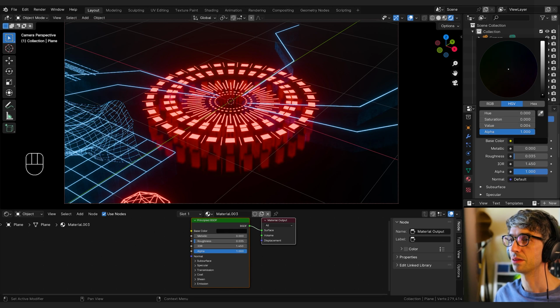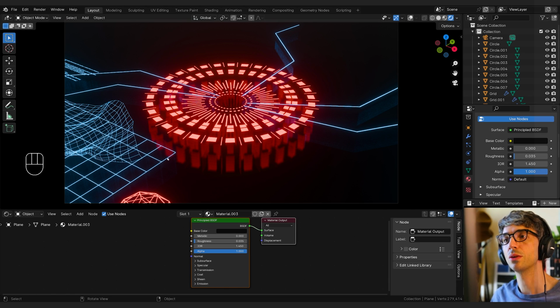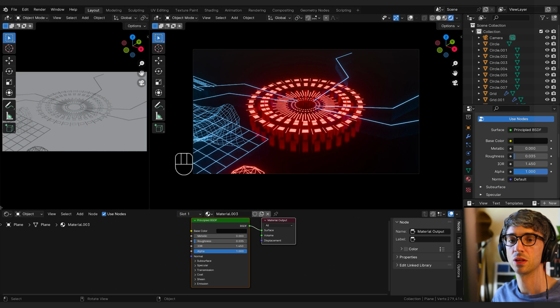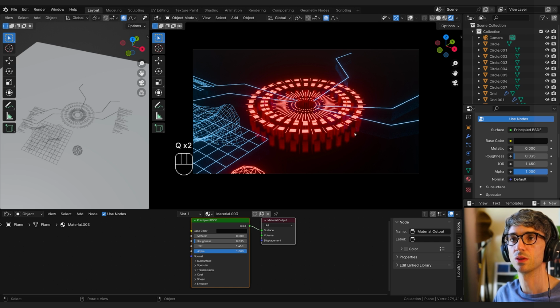We'll take the Base Color down as well, almost to black. Now what we can do is start positioning these guys and getting stuff in place so it's a bit clearer. You can split your view if you want. If you come over here, grab the little cross icon and click and drag, and that will split your view. This way we can have two views, one where we can see what the camera sees and one that allows us to position stuff.